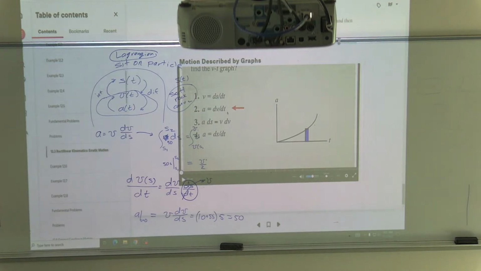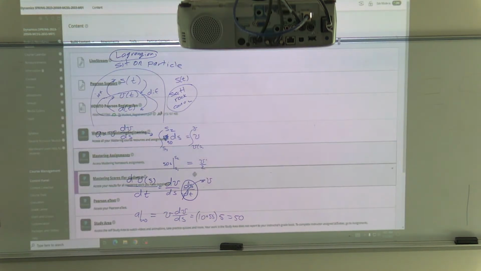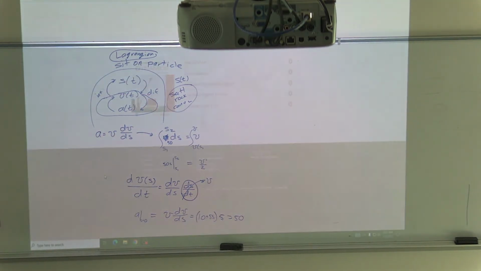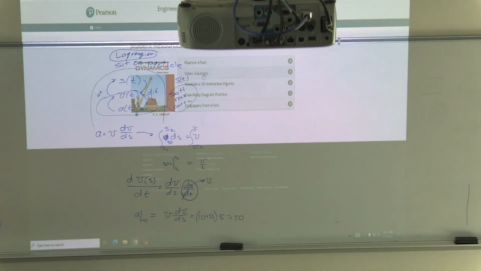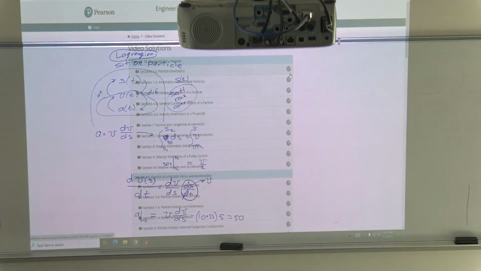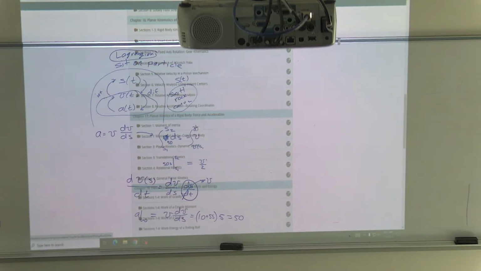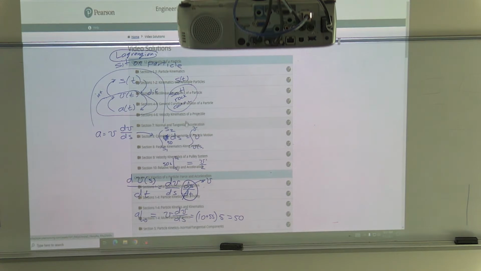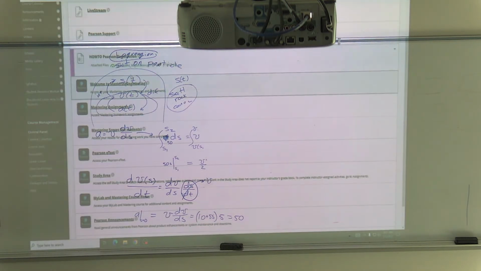And actually, there is, is it the study area? I think there's an area that has video solutions, GeoGebra. This is kind of cool. I use this a lot. Free body diagram. But here it is. So there's all sorts of video solutions in here. So if you're like, I don't get that, you just go in there and look at that. Now, unfortunately, or fortunately, some of the videos are repeated in here that are in the text. So just be aware of that.